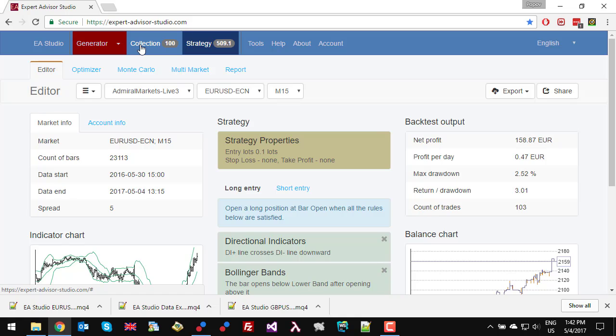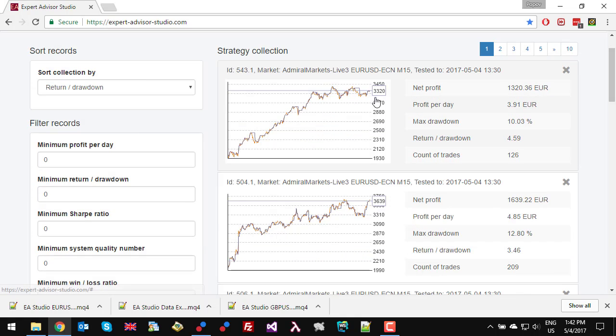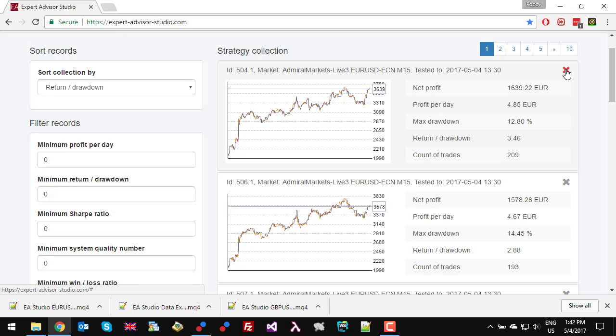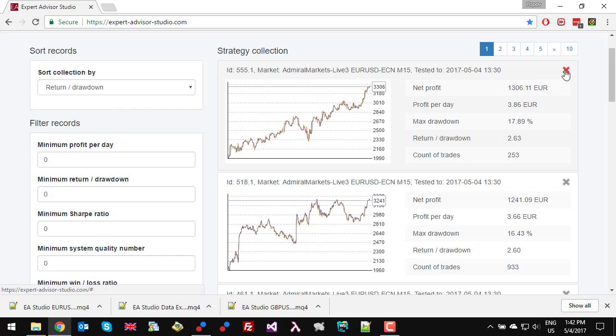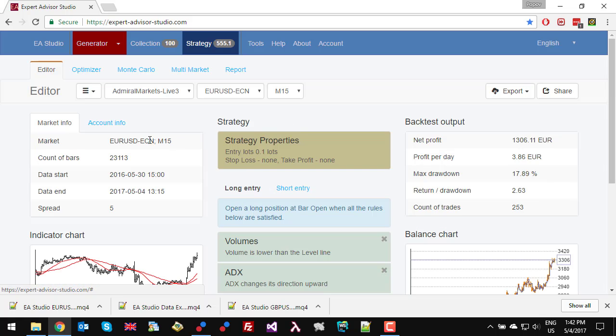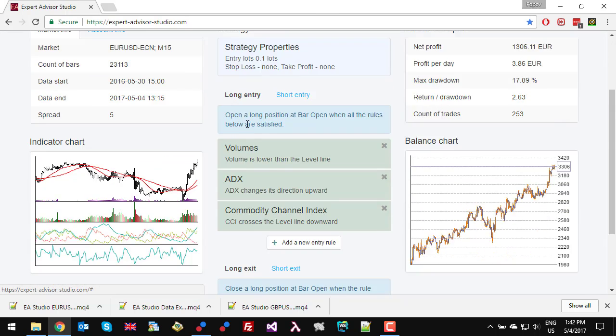Let's see another strategy. Oh, I have here one very good. It was good. I don't like that it makes good profit up to here, but here it doesn't make new profit. You see this plateau. I don't like it. I remove that one. They are similar. This is the backtest. I don't like this. Here we have drawdown, but generally it's good. Let's see that one. It also doesn't have a stop loss.